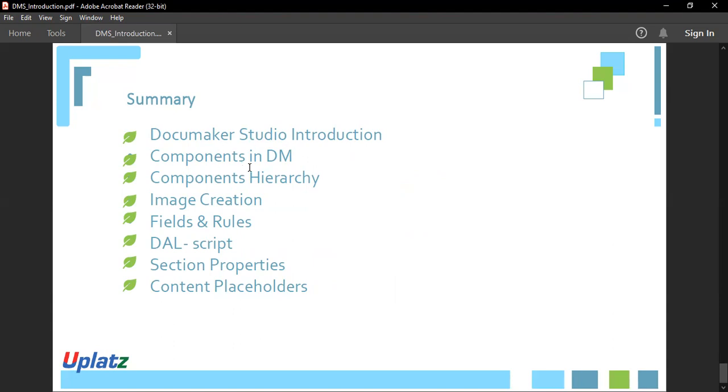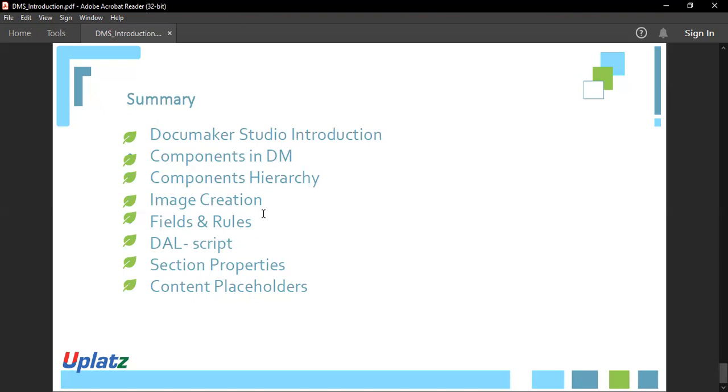Then we talked about the components that we are creating in Documaker Studio, their hierarchies, and how the image is finally created. You are creating variable fields, placing logos, and setting properties. All those are developer activities you do to produce a final section or a form.